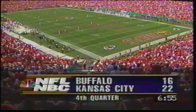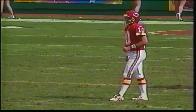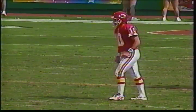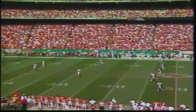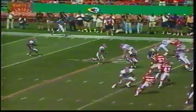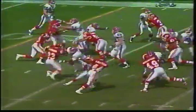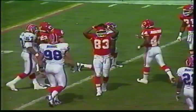Chiefs leading 22-16, but that blocked extra point could come back to hurt them. Pete Stojanovic had it blocked by Phil Hansen. And the lead is six, still plenty of time remaining. Time for the Buffalo Bills special teams to answer the Kansas City Chiefs in this battle. Holds at the four, and is taken out at the 25. Greg Minuski on the tackle.